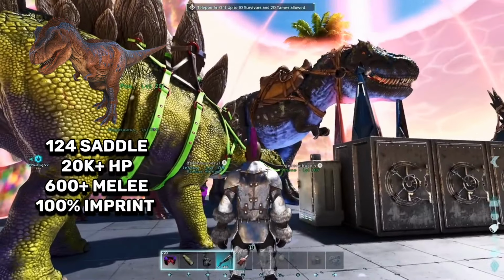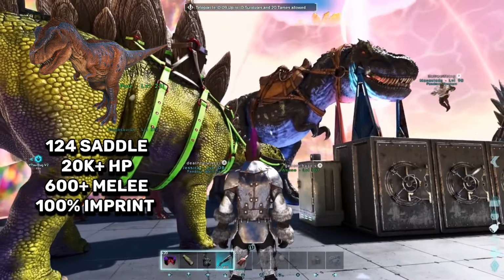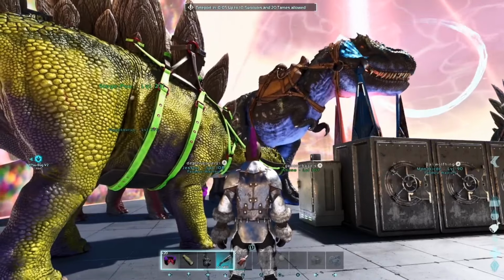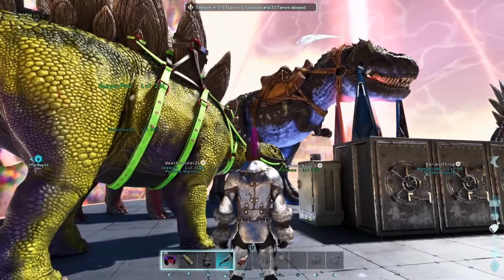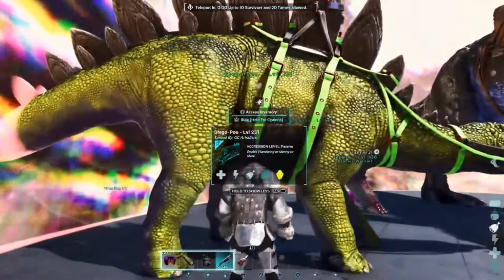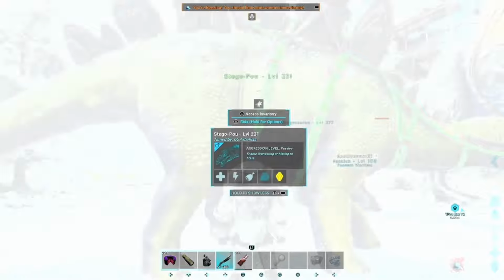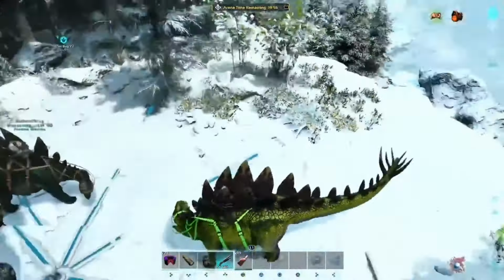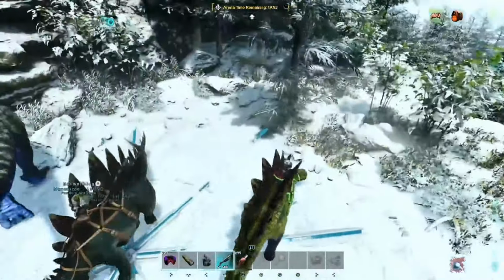Now when it comes to the Rex, it's going to be a 124 saddle. It's going to have 20k HP and 600 melee. The job of the Rex is going to be to clear out the minions, so try not to hit the boss and just concentrate solely on the minions, because with that much health, the boss will kill the Rex pretty quick. And well guys, that's basically it.